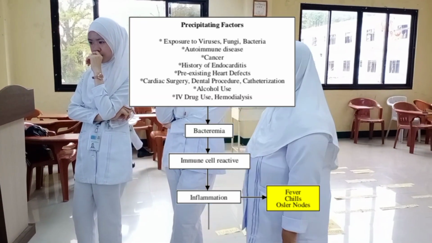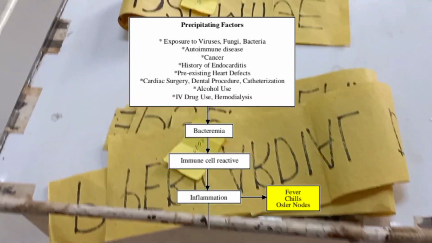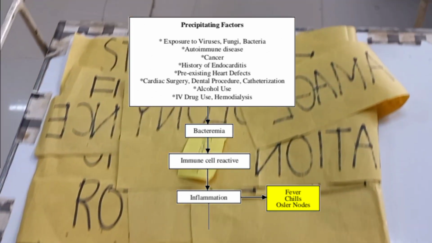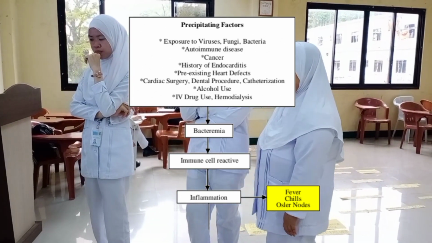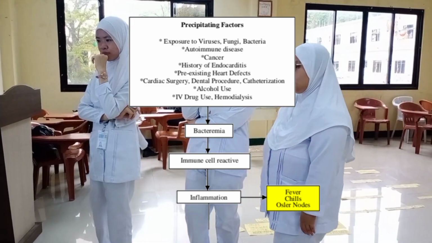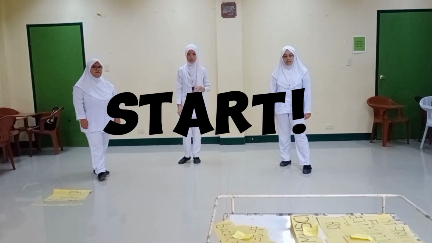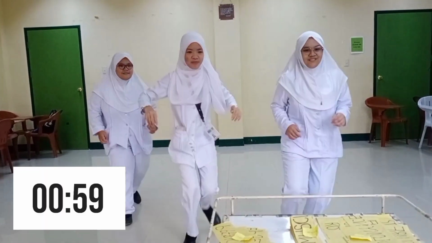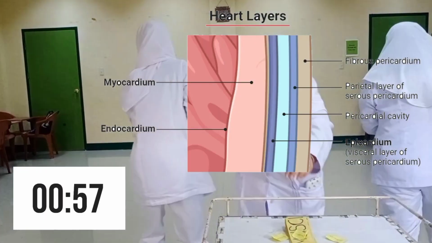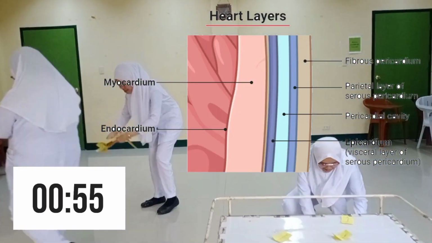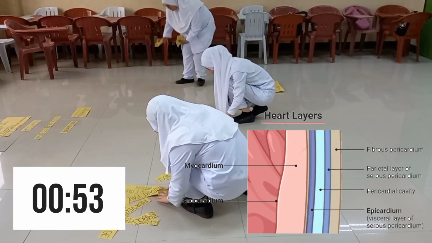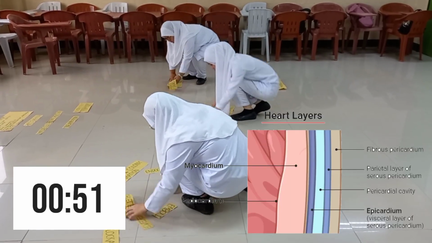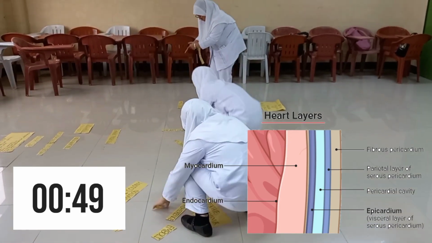Inflammation in the heart happens when pathogens, most commonly staphylococci and streptococci, enter the bloodstream and get to the heart and attach to the walls. The immune system detects these invaders and causes inflammation. Now all they need to understand and differentiate is endocardium is the fine, thin inner layer, myocardium, the muscular layer, and the pericardium, the flexible and fibrous layer.